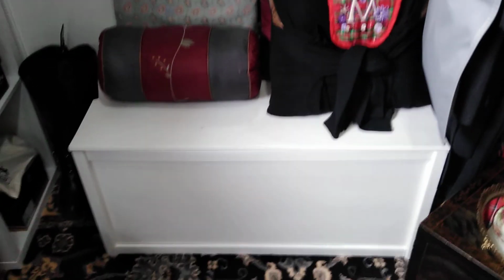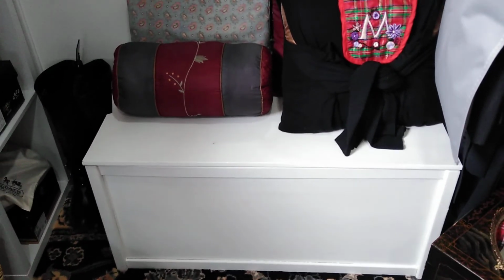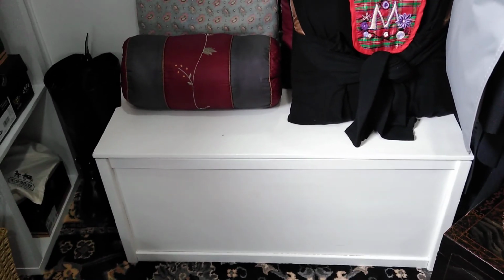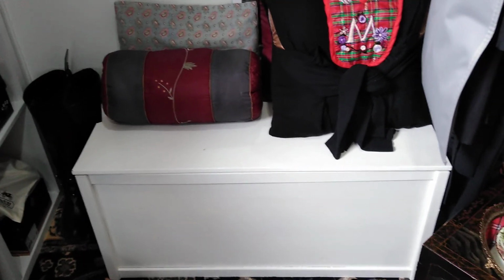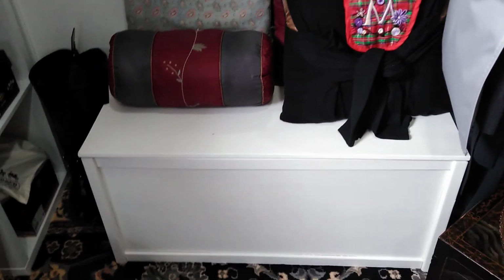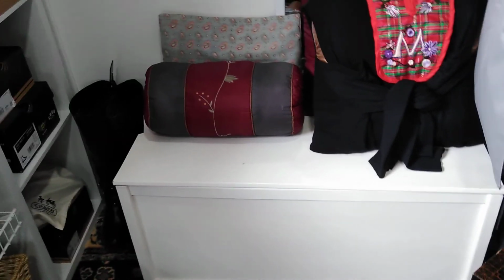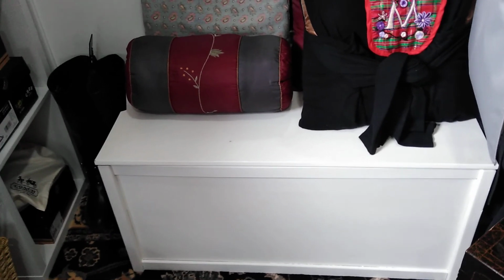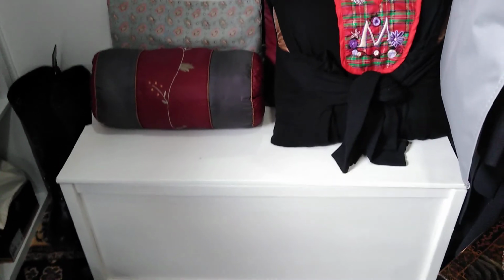Also, I have seating here. This bench, it was in another room. It's actually a storage box as well, which is why I also chose it for this room. And it was, I'm going to say a pine wood, I think. And what I did is I sanded it and I painted it, and I have storage in there, which are some of my old dolls from when I was a teeny tiny tot, as well as purses and a couple pairs of boots. Yes, you guys know I am going to squeeze in a couple pairs of boots wherever I can.